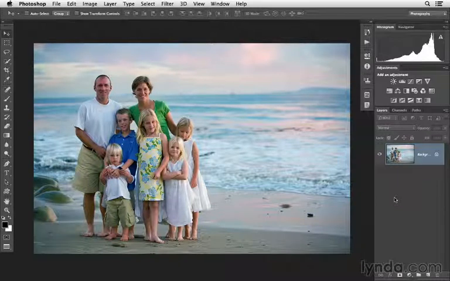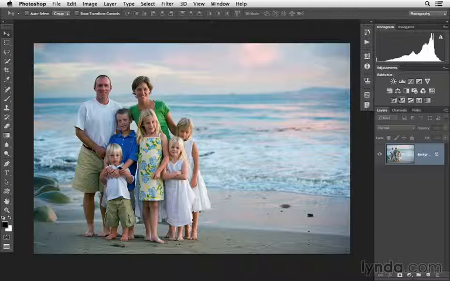One of the most intuitive and sometimes one of the most fun color adjustment tools that you can use is color balance. So let's take a look at how we can use color balance on a few images in order to change or modify the colors in our photographs. Here we have a family portrait down at a beach, and what I want to do is warm this image up. To do that, we'll use color balance.